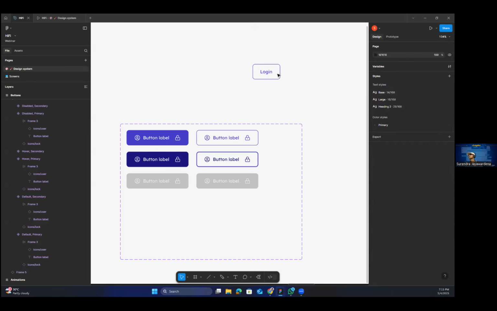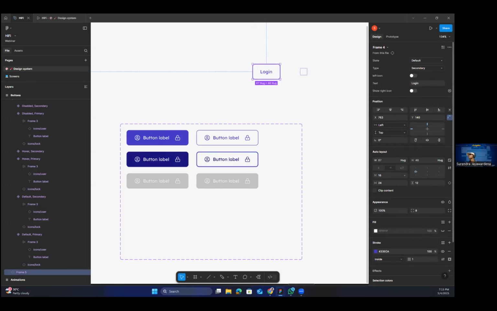Let's say if you need to change this label to something else, sign up. But see, even if you change your state or type, the text stays as it is. That is one of the benefits when you are using components.